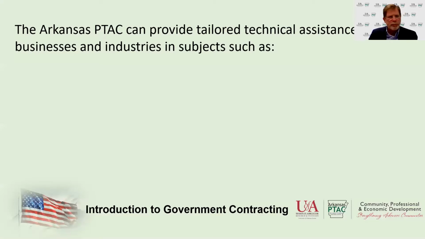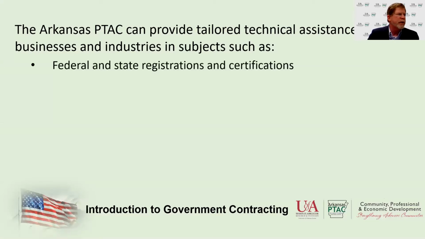So what do we do as a PTAC? Number 1, we can help you with federal and state registrations and certifications. If it's paperwork and it has to do with registrations, we can assist you. Again, we don't do anything associated with grants and loans. However, we can try to find a referral for you because here's the thing, we don't want you being a yo-yo. We don't want you to have to go back and forth between agencies or individuals. We want to find you someone somewhere who's going to be able to help you.